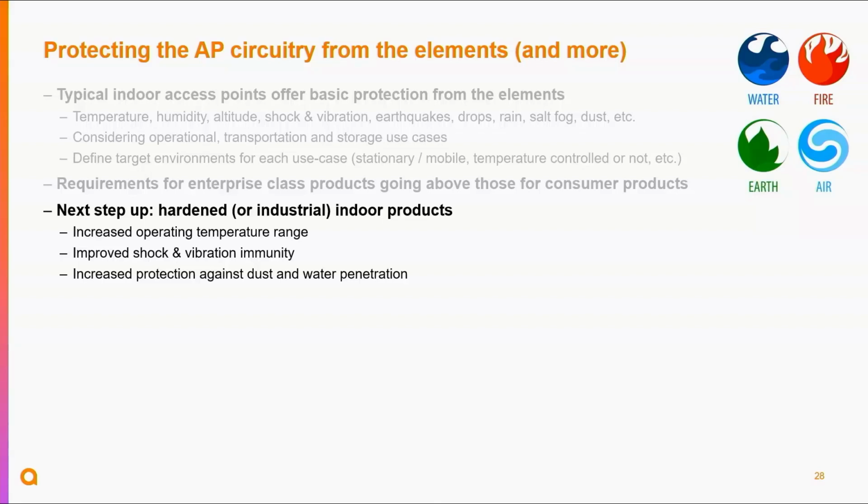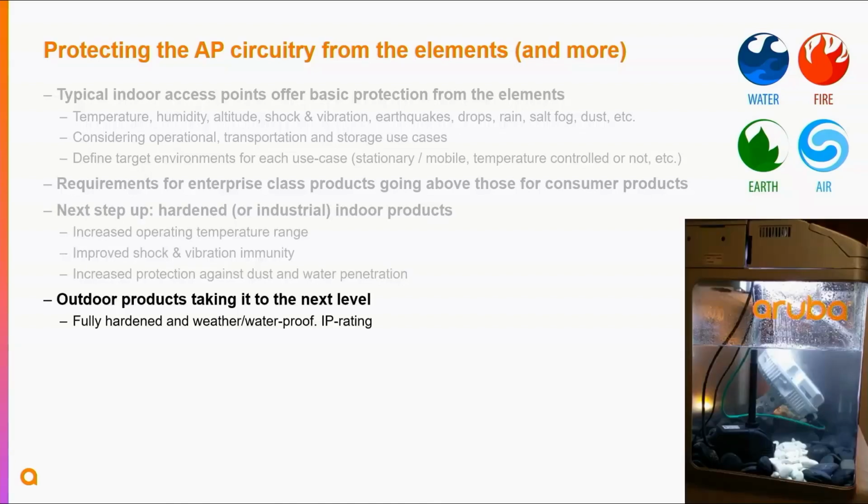We have some 518s, 318s, and products like that. Those have increased operating temperature range. We do more shock and vibration tests. We do protection against dust and water penetration. Not full outdoor, but still those are resistant. They can handle dust, they can handle dirt. They cannot handle rain. And then, yeah, outdoor products will take it to the next level.